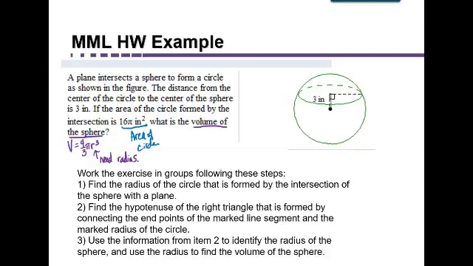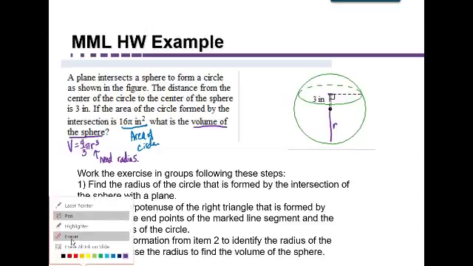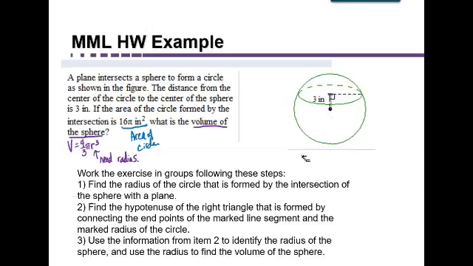Now, we don't have the radius of the sphere. We have a distance from the center of the sphere to whatever this circle is where we've sliced through the sphere. We would like the radius of the actual sphere. We don't have it. So we have to think about how does the radius of the sphere relate to the information that we do have. Hold on just a second.